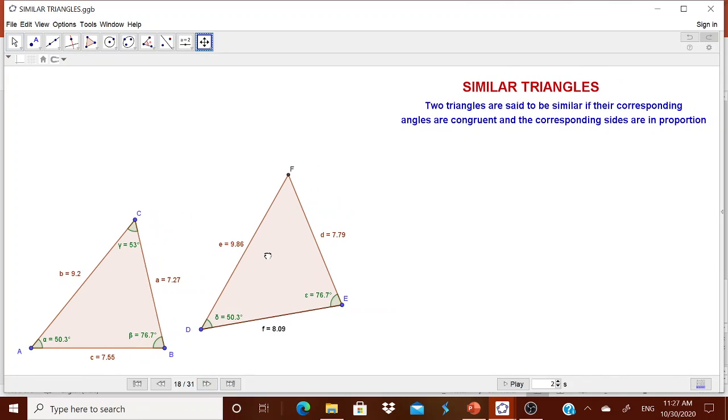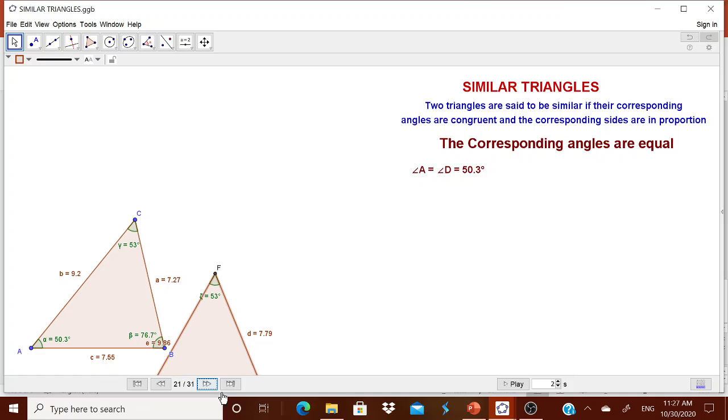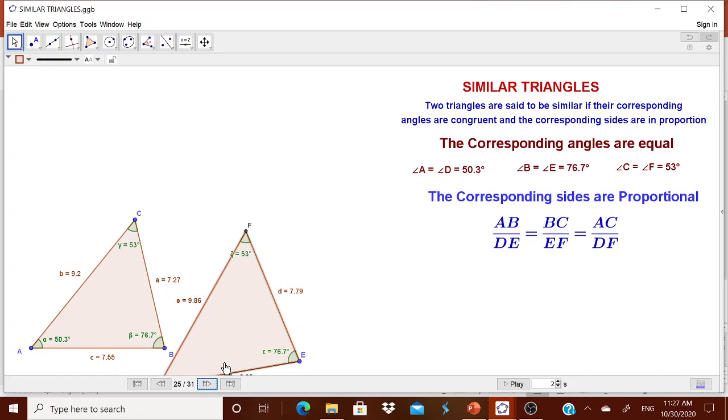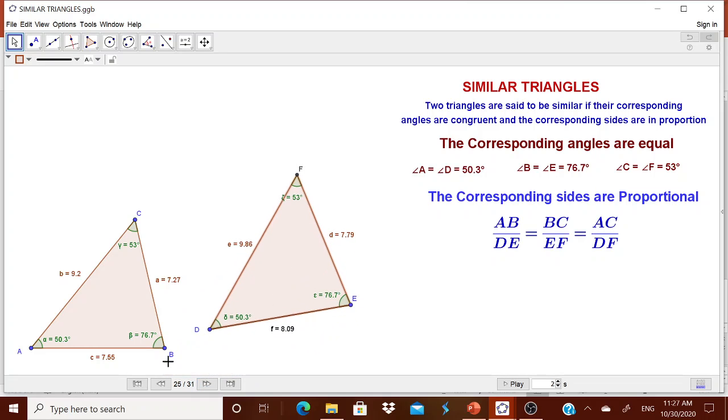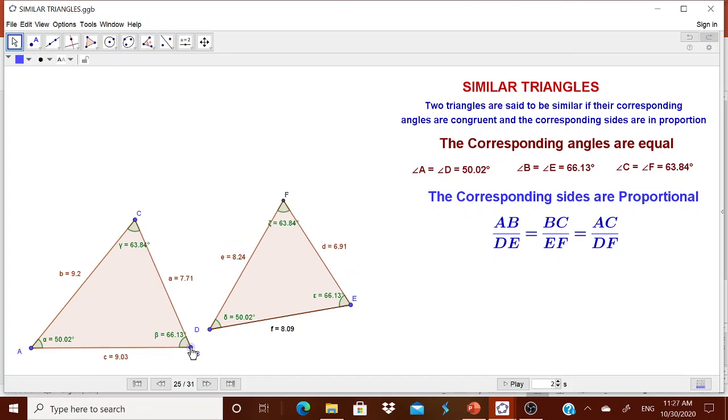Okay. What are the properties now? We will just tell the properties one after the other to the children. That is the angle property and the side property. We will tell them that the corresponding angles are equal, and that the corresponding sides are proportional. How to tell it? First, by moving this first triangle, we will tell them that always the angles are equal. Now, what about the corresponding sides?